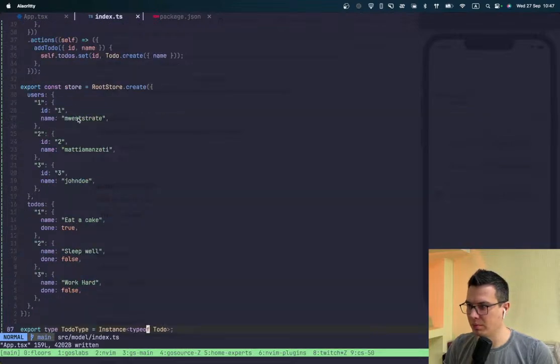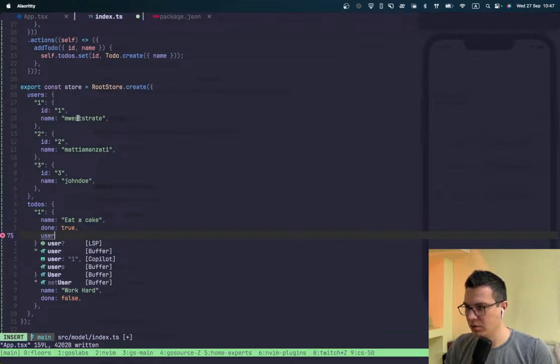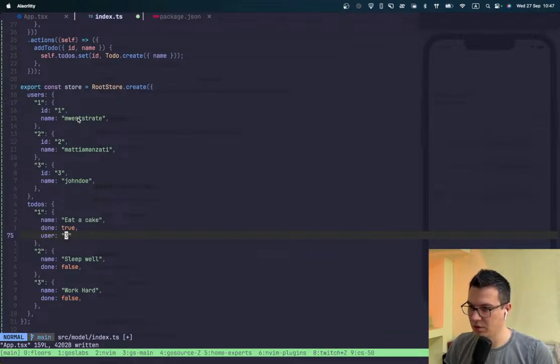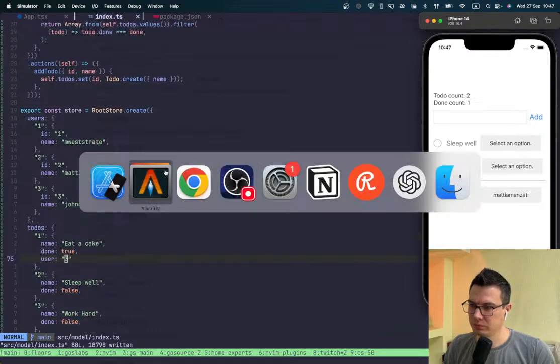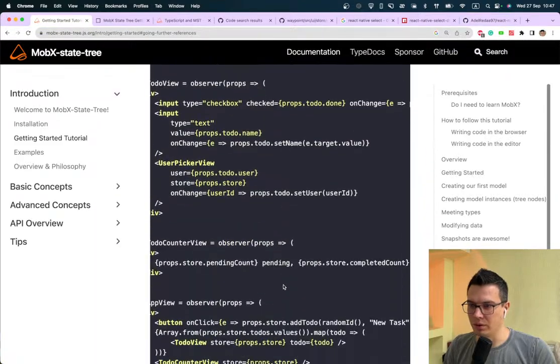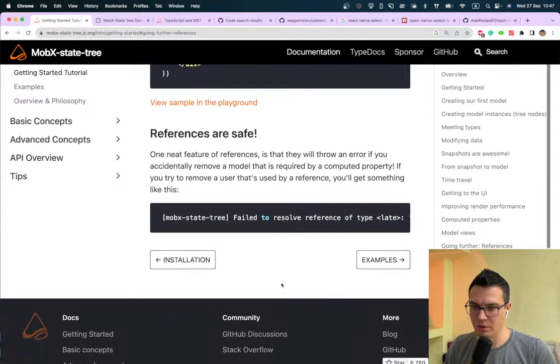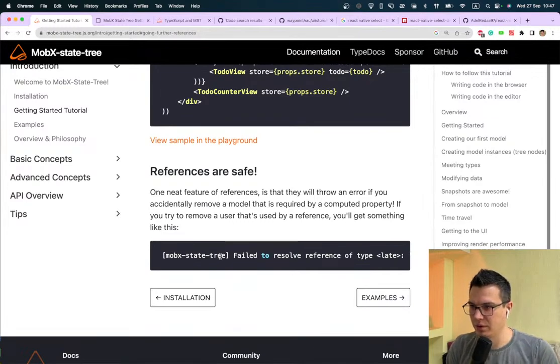And now to check it, maybe on create we can assign a user, just an ID. So let's take a look. Yeah, it works. Very interesting. Okay, is there anything more? Yeah, this is basically it.